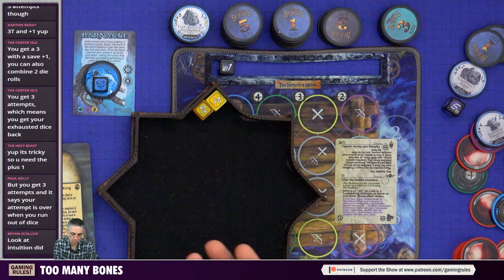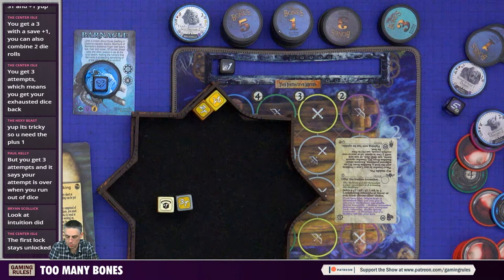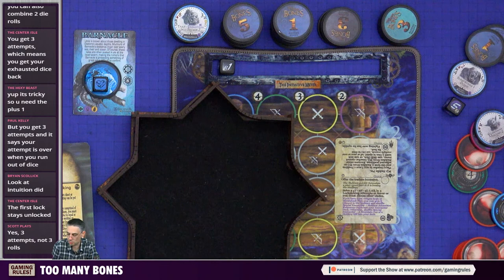Right, so, where's the thing? Okay, well, I've rolled a 3T. Now I've rolled the save plus one. And I need a 2F. So that's it. That's the first attempt over. Okay, so now we go to the second attempt. And you're right, the first one has stayed open, because thematically, I have unlocked that one. So now I need a 2F.